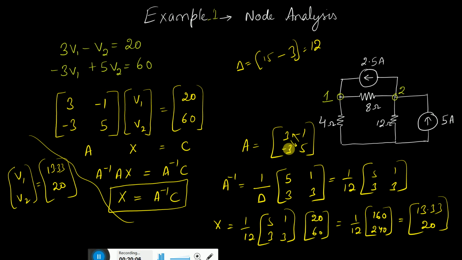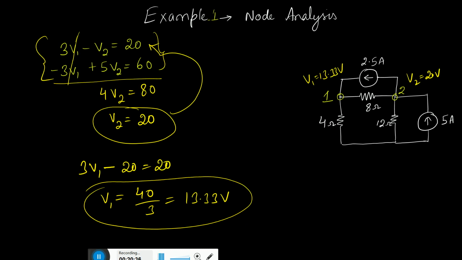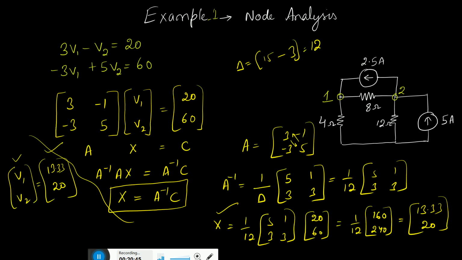For a 2 by 2 matrix, it is very easy to find the inverse. Just swap this 3 to here and 5 on top. So 5 and 3 will interchange their places, and this side will have 1 and 3. Only on these will the sign change, and like that you can simply find the del, and you can find the value of the unknown variable x, that is v1, v2 is 13.33 and 20. So using this technique and the previous technique, depending on how the equation is available, you use accordingly and you can solve this equation, right?